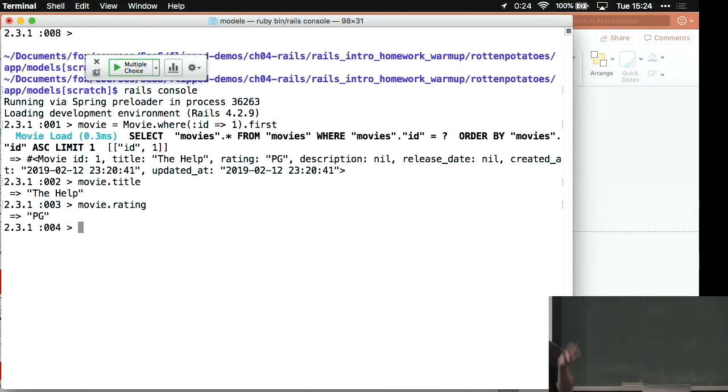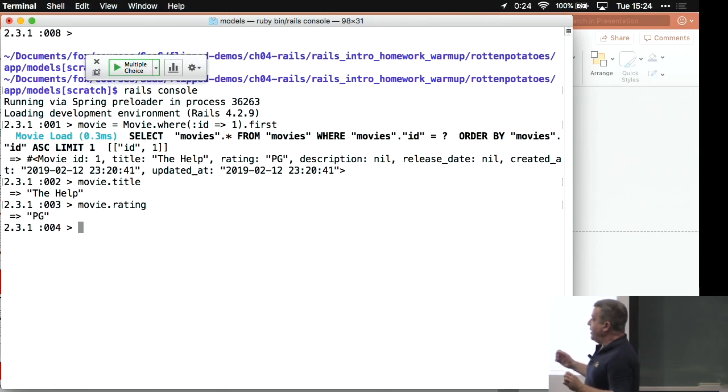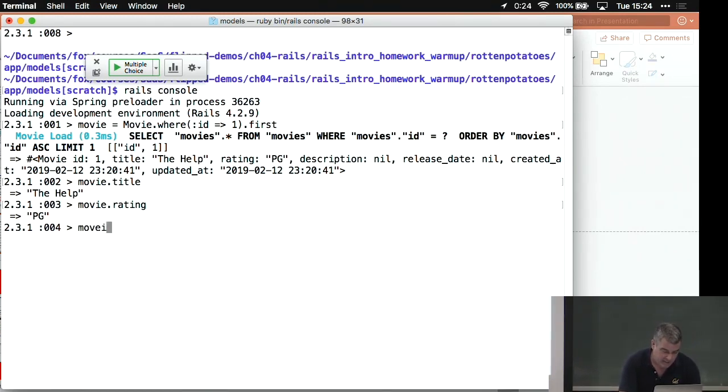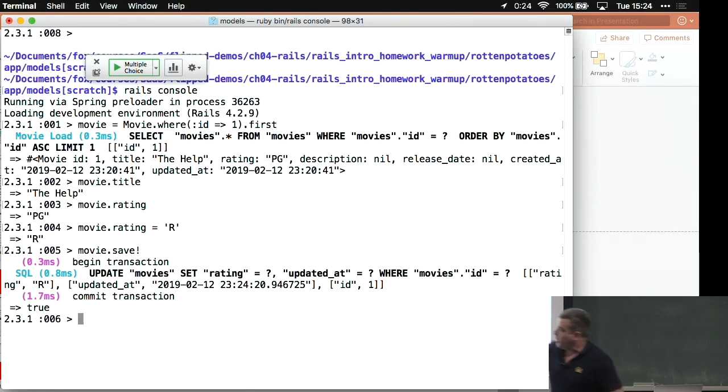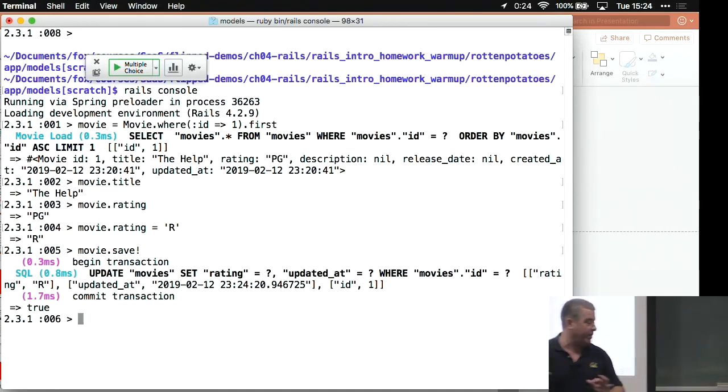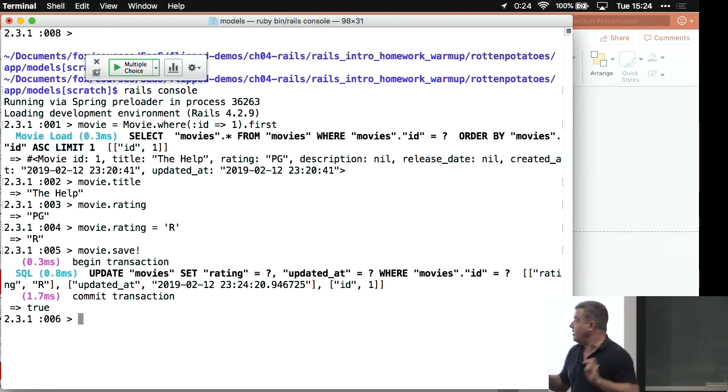Right, so Rails is just a big library. And so the question was about the save bang method. In fact, let's make a change. Let's change the rating to something else and save it again. And the question was, where does that save bang method come from? I shall use the Socratic method to get all of us to the answer.